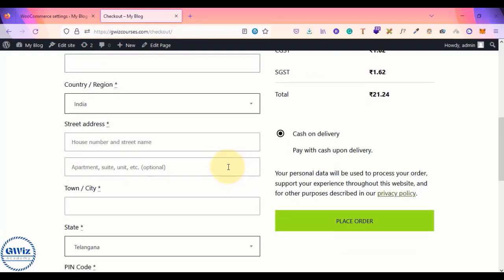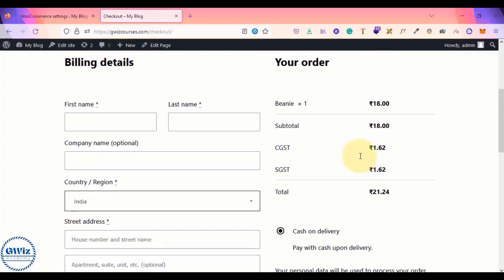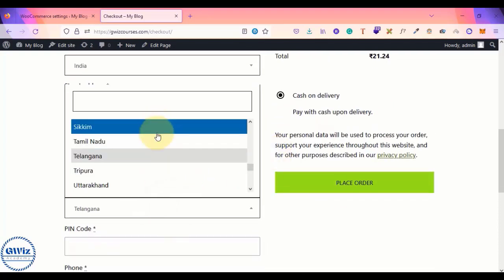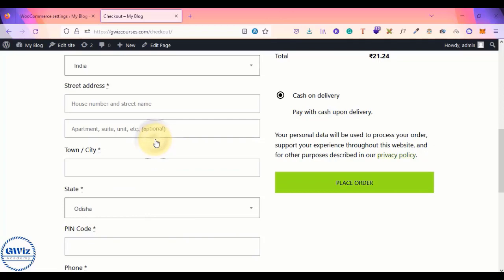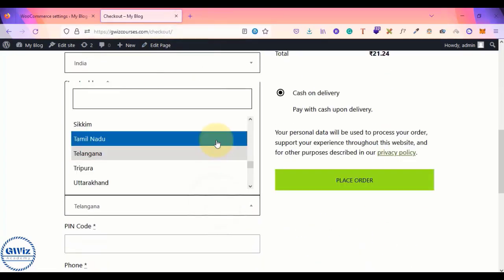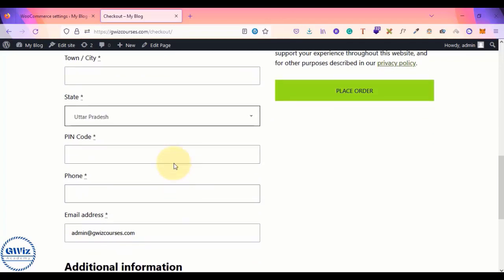Okay, so your country and state will not get changed. Those details will be there. So if you change the state to Odisha and refresh it, okay, so by default Telangana is getting selected. So what is happening here is I need to enter all the details once again.